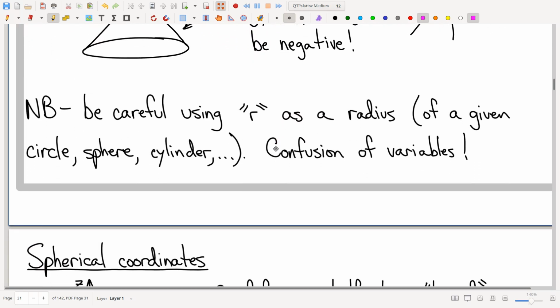Okay, do be careful. This is a real quick comment. There's a temptation to use r as a radius. Like if someone says, "Oh, we're interested in a circle of radius r," that's a problem because r is a coordinate. For example, imagine you're doing a question in rectangular coordinates in the xy plane, and someone says, "Okay, the distance between this point and this point, we're going to call that distance x." Hey, no fair, right? x is a coordinate. x and y are already taken. Pick something else. You shouldn't call distances or areas by names that are already being used as variables. Likewise here, r will be used as a variable, so you have to think up something else to call the radius of some circle or a sphere or something like that. So anyway, heads up.